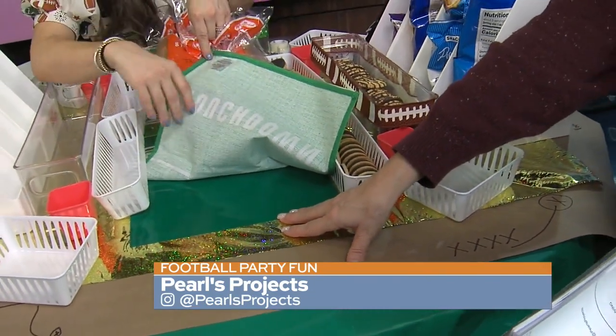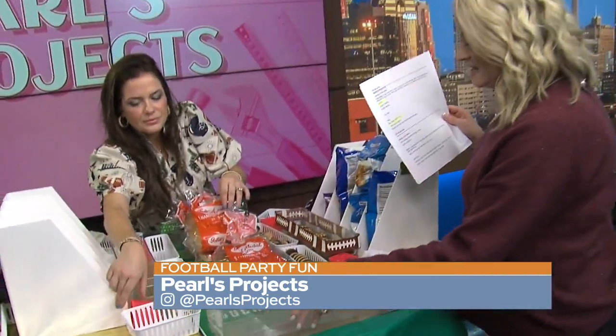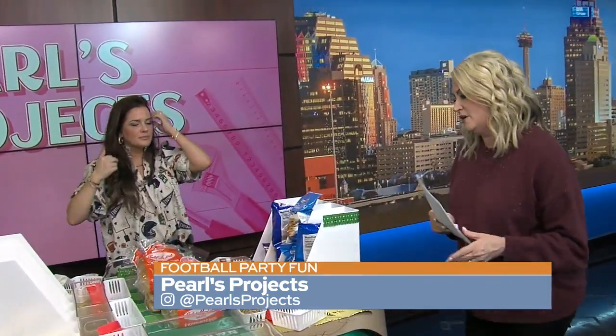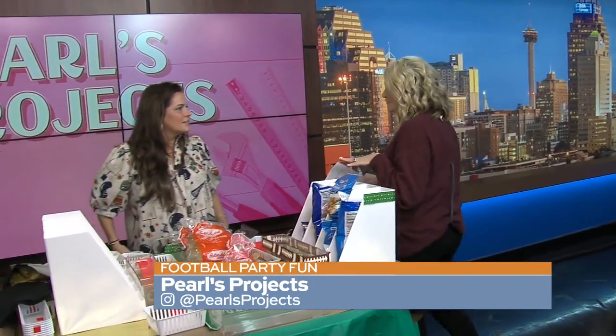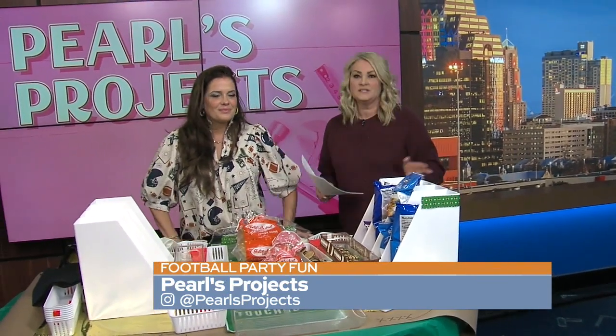So that just shows I had this, so that's why I have mine down. And I love that, because a lot of times, if you're used to throwing a big game party or whatever, you have a lot of this stuff, right? And you keep it in a bin or a basket, and you bring it out at certain times of the year. Just reuse it. Right, exactly.